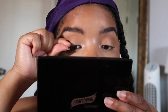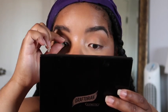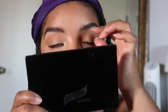Bam. Now our eyelashes are ready to go. So you want to take this, put it on. I like to look forward, but when I'm putting it on my clients, I tell them to look down but don't close. But this for me is just the best way to see that I'm putting it on right at my eyelash line, so there's no gaps. But I feel like it's a little harder to tell somebody else to look straight and hope that they're actually gonna do it. So let's do the same thing on this side. And I believe I got these from the dollar store. I mean, not the dollar store, the hair store, and they were only like $1.99.